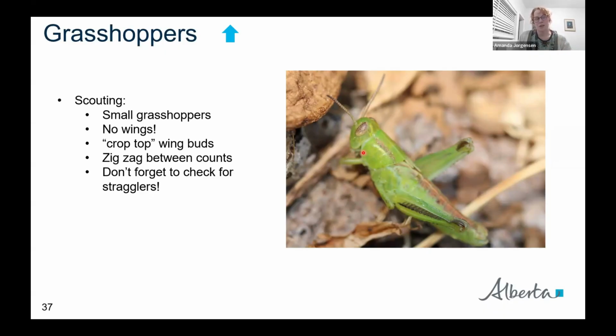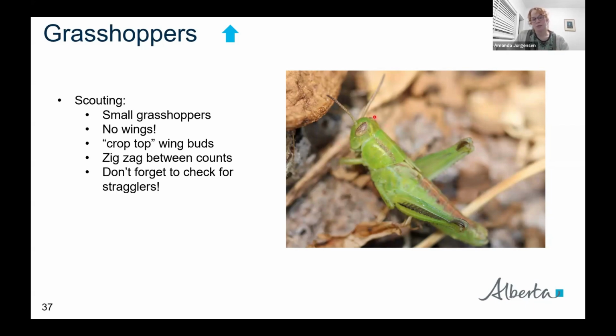So at this stage, he's still small enough that he has a lot of eating and growing to do, and he's still small enough that he's not that mobile, and still small enough that those insecticides will impact him fairly well. But it's also far enough in the season that we probably can assume that most of the eggs that have been a little slower have hatched and those grasshoppers are out.